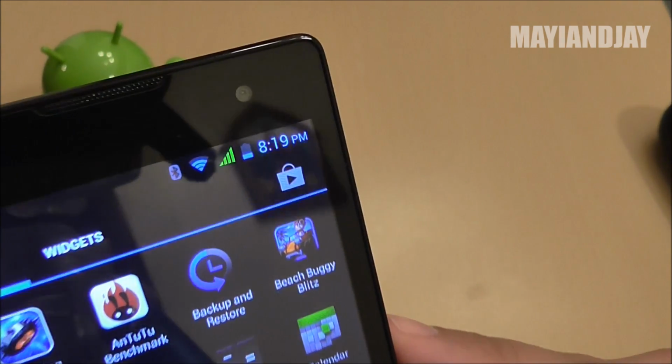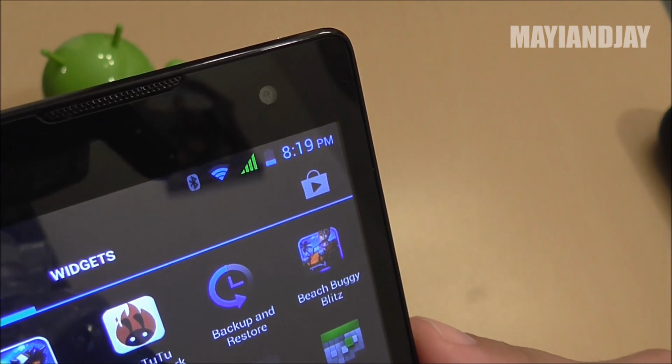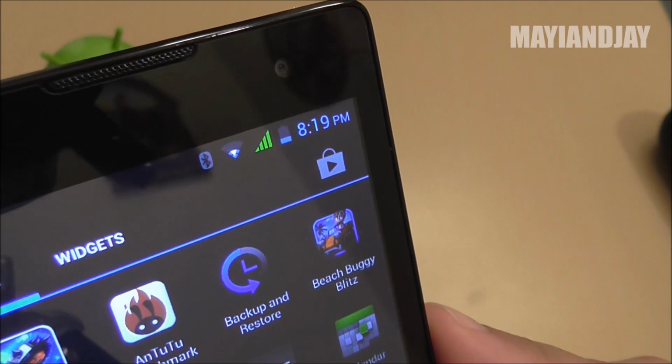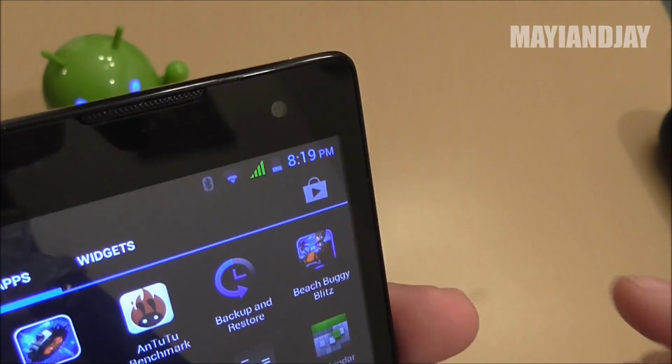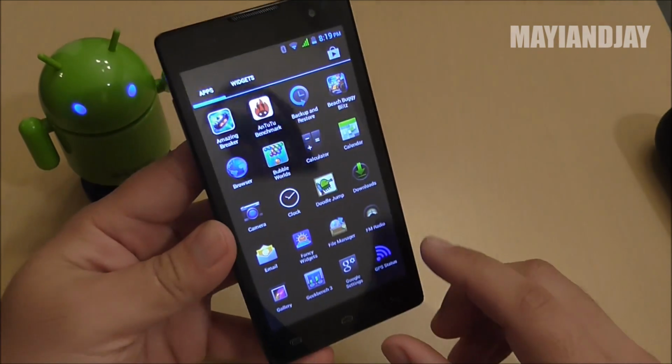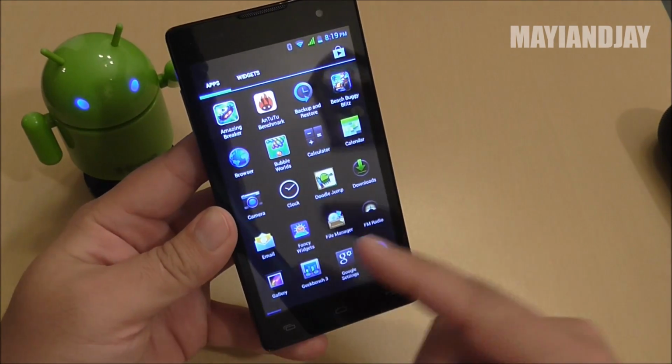As I mentioned, I have used this phone all day today, and I haven't charged it ever since I went to work, which was around 8:30 this morning, and it is 8:19 p.m. and I still have enough battery to go throughout the whole night. So this device is definitely something to think about.